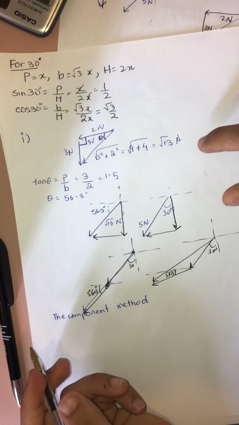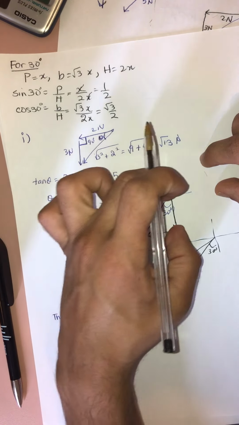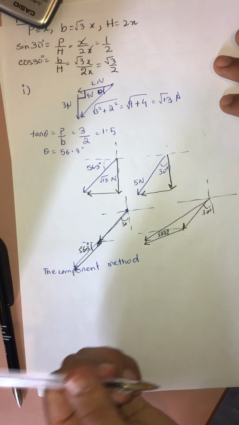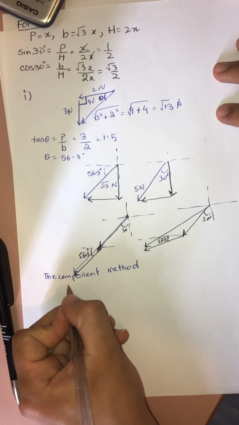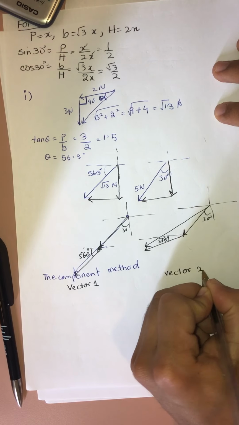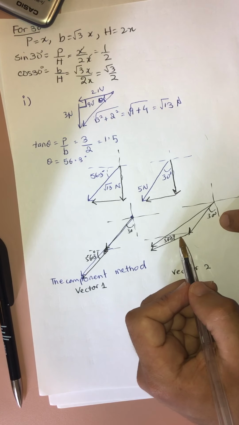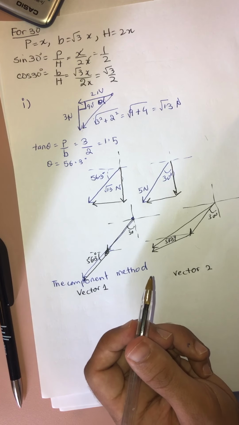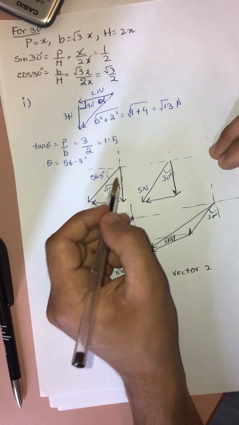Okay, and what you do is you sum up the corresponding components. You sum up this one with this one and this one with this one, and then you use the Pythagoras theorem to solve things. But okay, let's see. So vector 1, vector 2. Why am I doing this? Because here the angle is not 90. If the angle is not 90, it's very difficult to solve the problems. For that, you need to subdivide the vectors into their components.